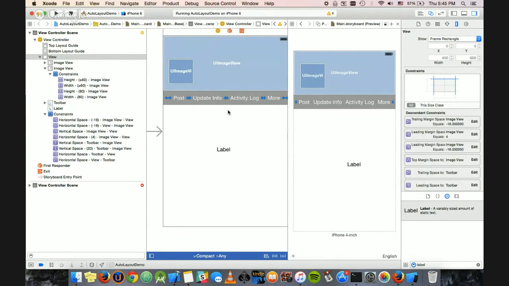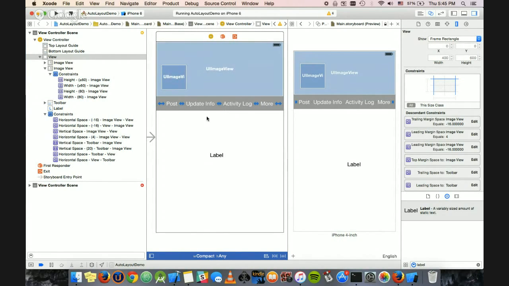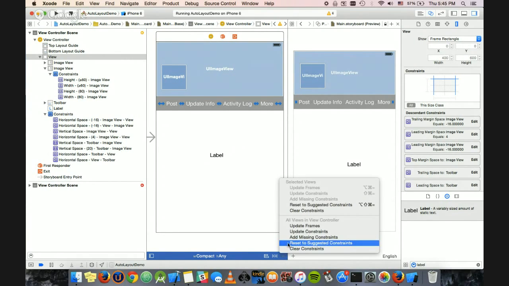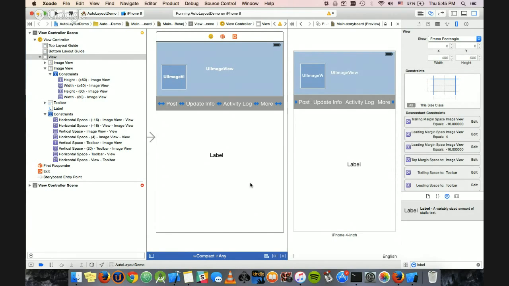So one of the things you can start off by doing, but there's a catch to it. If we were to delete all of these constraints and then drag the views to where you want them to be and how you want it to look, you can click on the menu and click add missing constraints or even reset to suggested constraints. And it'll put constraints into your layout to make it look exactly how it looks on your screen, and it'll also show that way in preview. But there's a catch, because there are a lot of absolute values that it'll put in, and it doesn't necessarily look that way when you change the orientation. So you really have to look specifically at all of your constraints and make sure they're what you want.